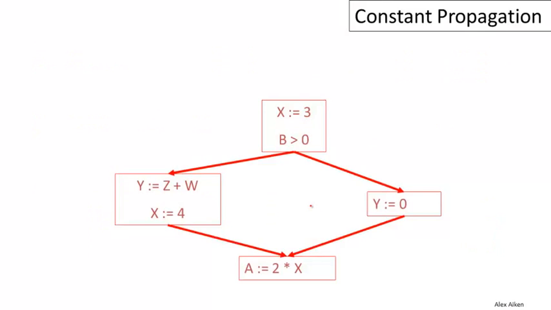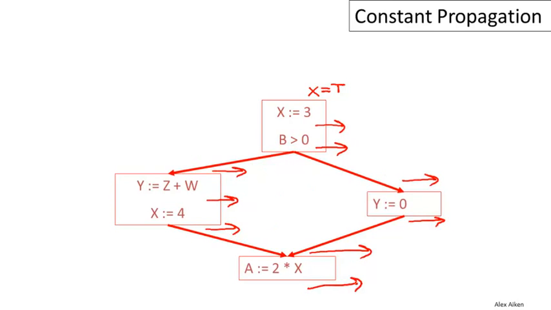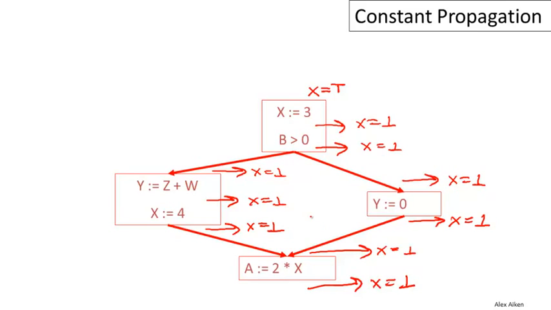Let's take a look at our example again. We're going to start out by saying x is equal to top at the entry point, and then we're going to have all of our other program points, and let me indicate them here. These are all the other program points that we have to be concerned with. Again, there's a program point before and after every statement, and we're going to say that x is equal to bottom for all of these. So again, what this means is that so far as we know, control doesn't reach any of these points. We have not yet proven to ourselves that any of these statements can execute.